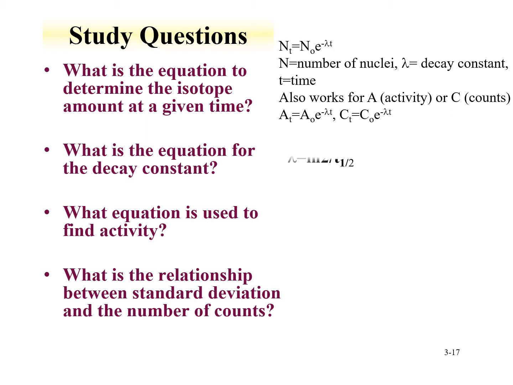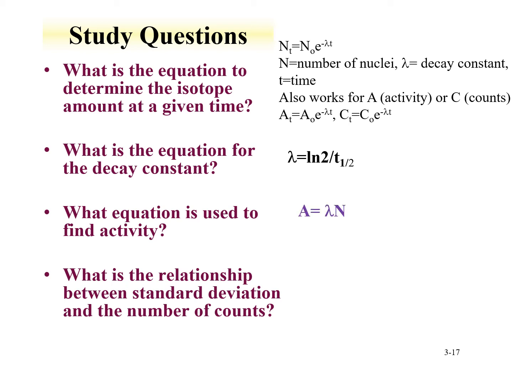What is the equation for the decay constant? This decay constant here, a very important term, is log 2 divided by the half-life. One thing you need to make sure is that your half-life, given in a time unit, needs to match the time unit that you would use in this equation. So in this equation here, you have time in a given unit. The decay constant needs to have that same time unit, obviously from the inverse.